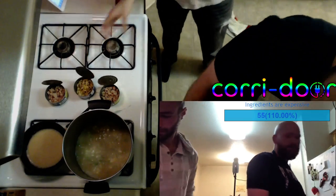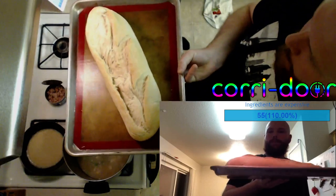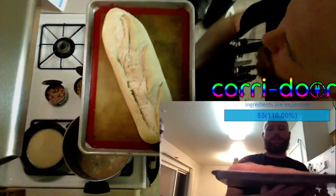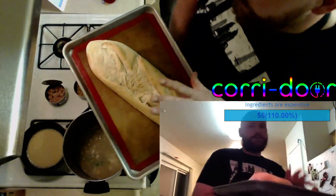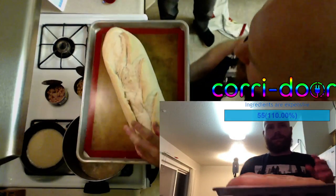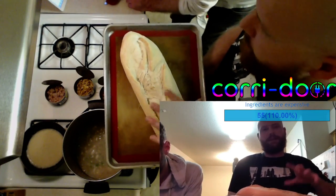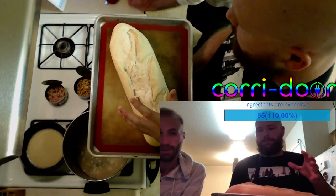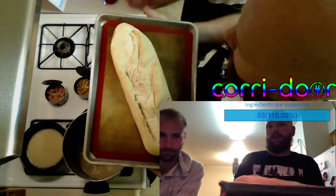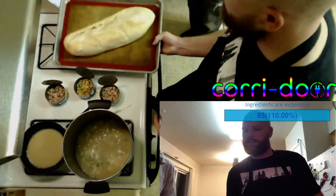Guys, as a special treat tonight, we also have this half-baked sourdough loaf. It's not a big secret, but a lot of markets and stores will buy their bread partially cooked, and then they'll finish it off in the store, and then they'll put it out in that little bag that you see at the store, and you go and buy it for $2.99. And you really like it when it's nice and hot at 5 o'clock. I'm talking about Safeway, but I'm sure there's other stores that do that. If you can get them to sell you the partially baked bread for the same price, which it should be, do it. Bring it to your house. Ask them how long they cook it for. It's 15 minutes. We're not going to put it in yet because we haven't boiled the potatoes yet. But we'll set it right here just to show off. Observe.